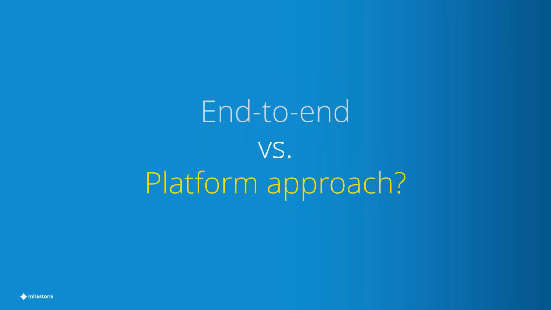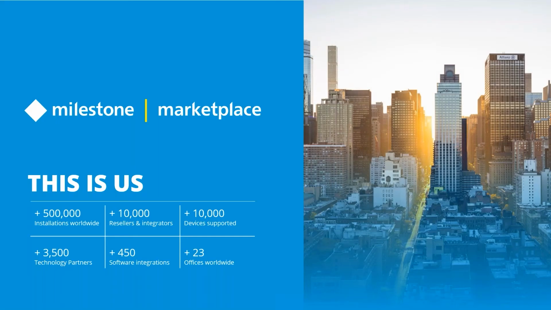So if you've ever sat in on a Milestone sales presentation, you've probably heard us talk a bit about our value proposition and about who we are as a company. And at some point, we've talked about end-to-end versus an open platform approach. We probably showed you some slides. We talked to you about our large number of integration partners. We've talked about Marketplace. We've talked about how we support over 10,000 different devices. This is all part of our open platform approach.